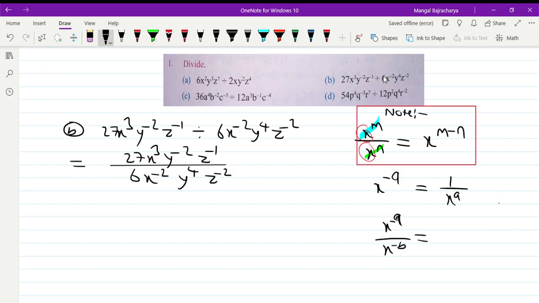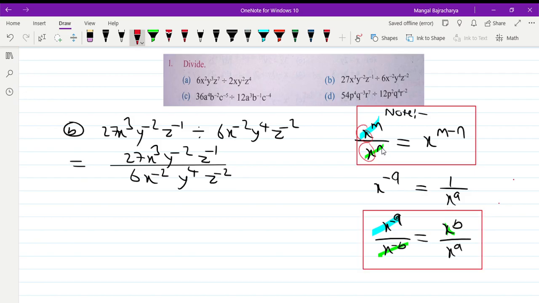If you see a negative power in the numerator, you have to bring it down in the denominator, then the negative power will turn to positive. Or you do have a negative power in the denominator, you have to turn it into positive by bringing it above, in the numerator, right? So here x power minus a we see above, in the numerator, so we bring it down in the denominator to turn it into the positive power. And very much alike we have here x power minus b down, in the denominator, so we turn it into the positive power by bringing it into the numerator. So this rule we have to apply here to do this number B.